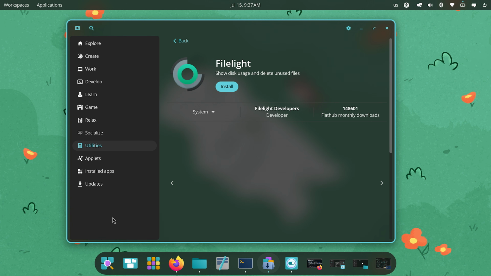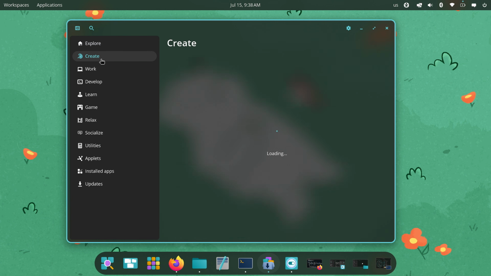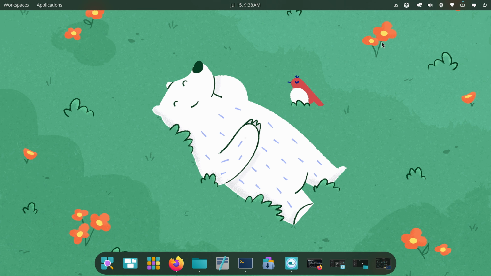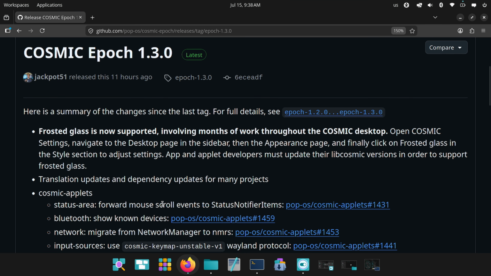One thing which I would have loved is if they changed the left pane to have a translucency as well. It kind of looks out of place, to be very honest with you guys, but it's okay. It's in development. It's not set in stone, and software is always in development. Anyway, with that, we can close out of this software, and let's go back to Firefox, and then we can talk about the other things.